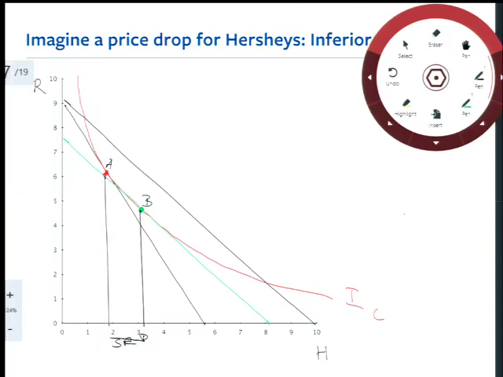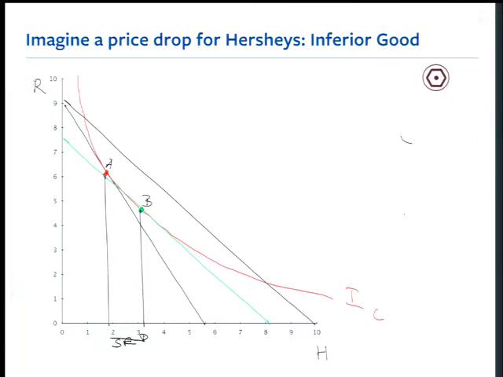Now, I want to do this for an inferior good. What do we know to be true about an inferior good? Consume less if income goes up, right? So as I shift my imaginary budget constraint out parallel, I consume less. So I've moved from A to B, right? What I want to figure out now is if I shift out my budget constraint parallel for an inferior good, I'm consuming less, right? So if your good is inferior, the one that you're worried about, your new tangency, I'm trying to draw a dotted line.